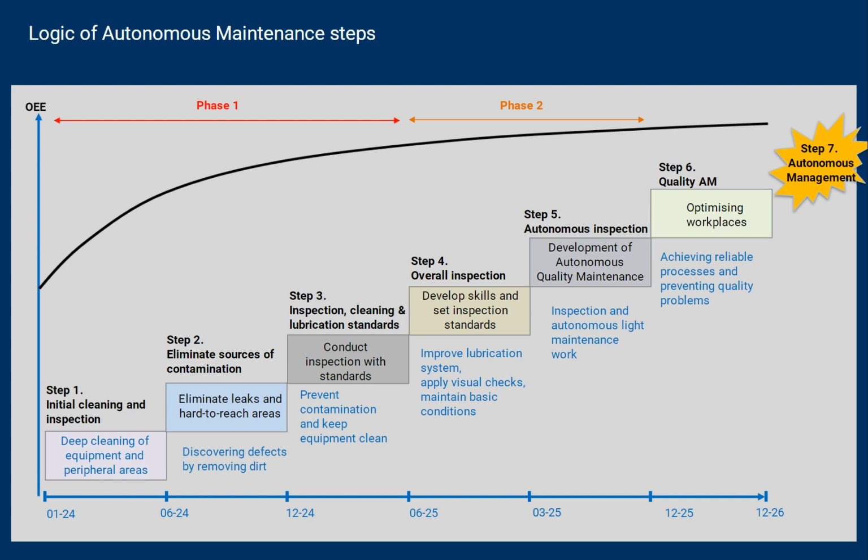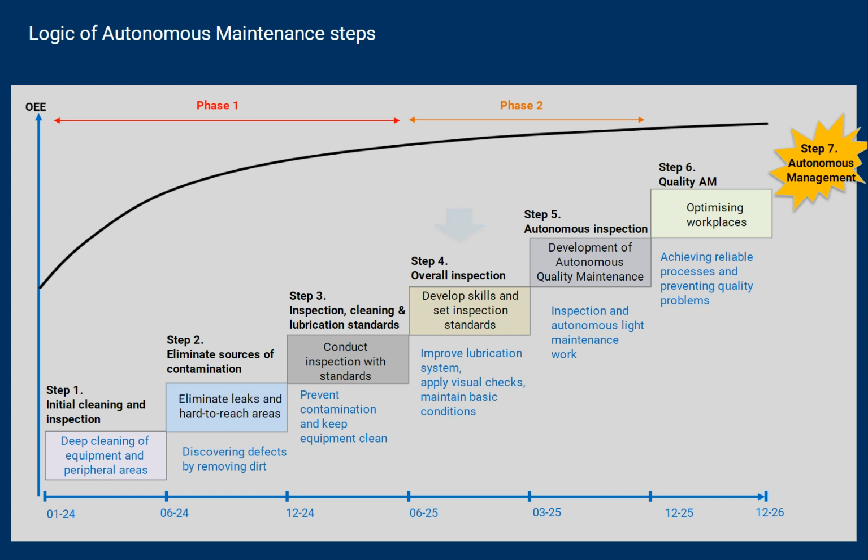Step 4 is of vital importance and requires considerable time for its development, estimated to be over a year, due to the need to train operators in a wide range of technical competencies. This will enable them to carry out specialized checks on equipment, intervene in deteriorated components, and perform other maintenance tasks within their reach. During this step, continuous review and improvement of autonomous maintenance standards and inspection methods are carried out.